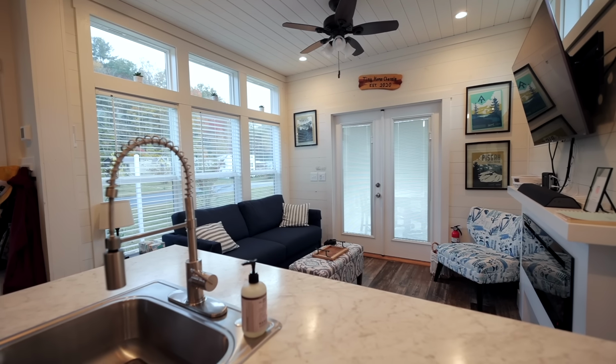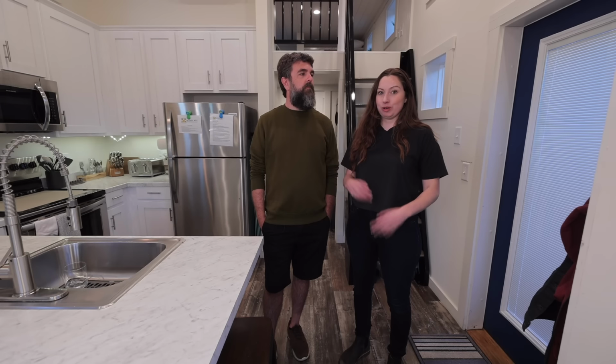And we should point out that this is a 12-foot wide. So in tiny home terms, this is a mansion. Yes, huge. If you go from an 8.5 tiny house to a 10-foot wide, it's always like, wow. But with this 12-foot wide, it's like you can pack in even more storage, but more furniture too. But yeah, furniture, we like furniture.